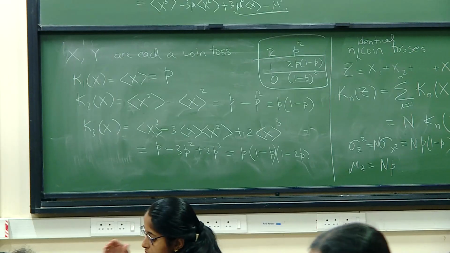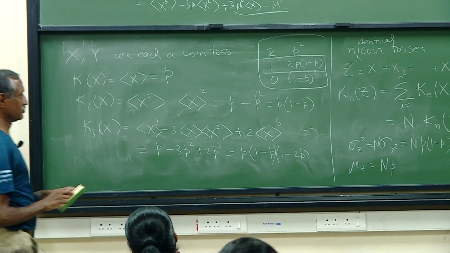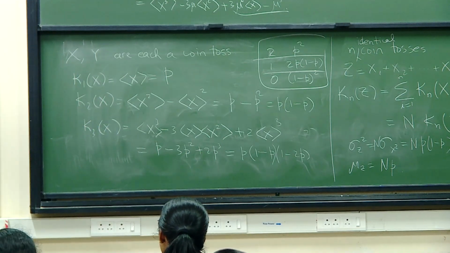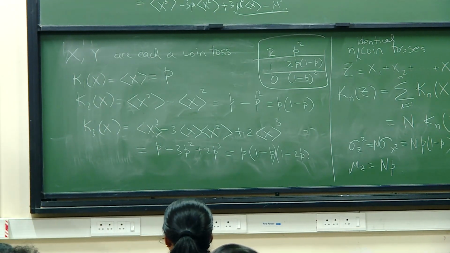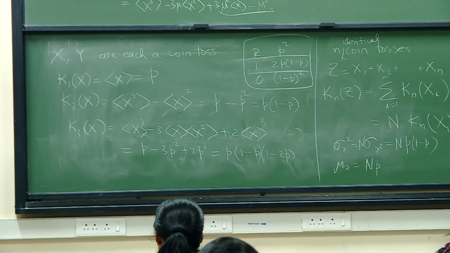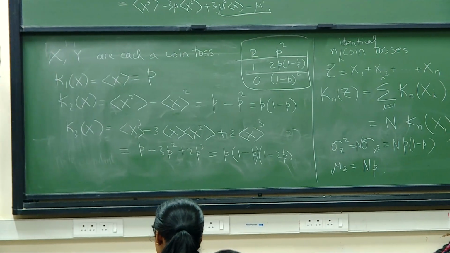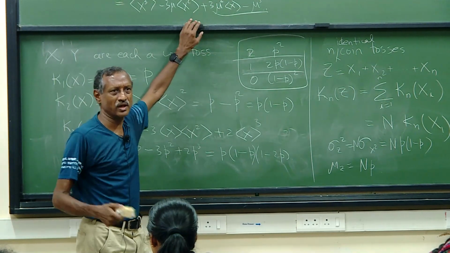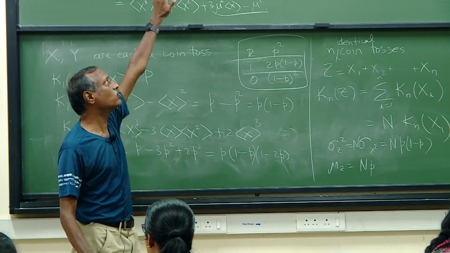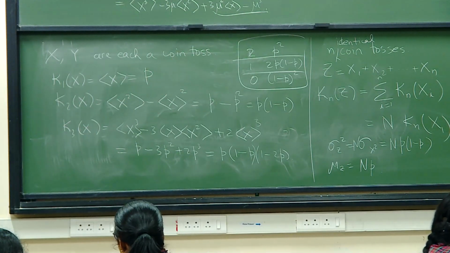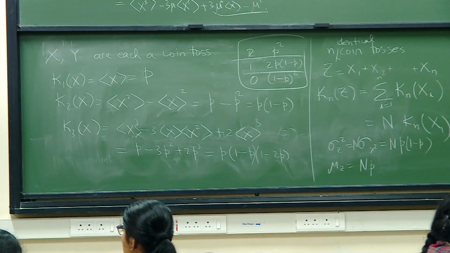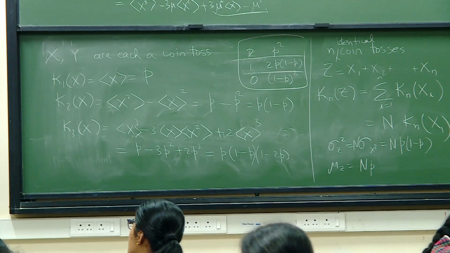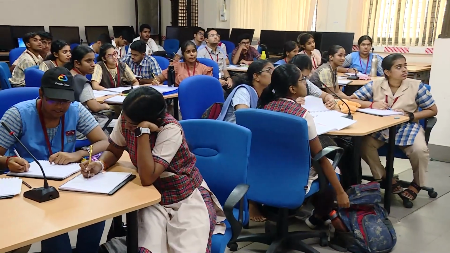So go back and you can check this. You can check for the third cumulant, it will be n into p into 1 minus p into 1 minus 2p. And you can turn that around and compute expectation value of z cubed, expectation value of z square, all those things, by inverting this formula. So this is just something I wanted to show you. My goal is really for you to learn two things from this. Why variance is defined as it is. Number two, that there exists an infinite set of those guys, of which the tip of the iceberg is mu and sigma square.